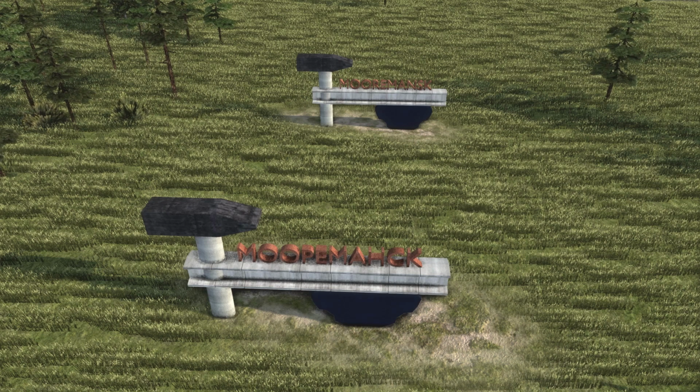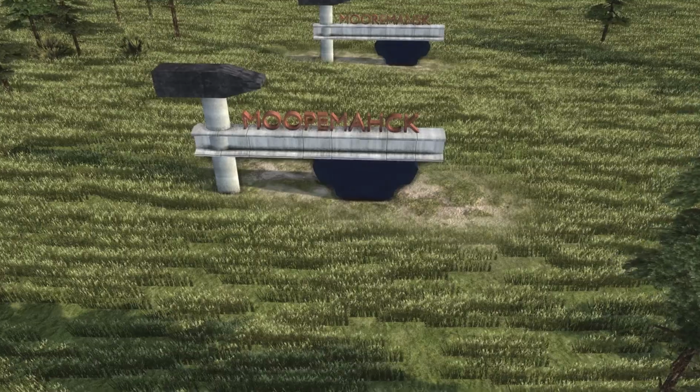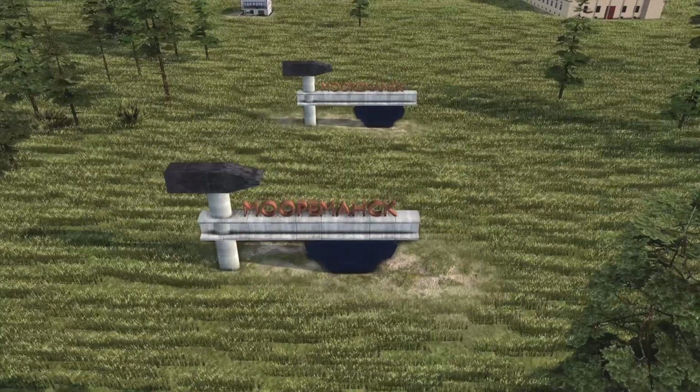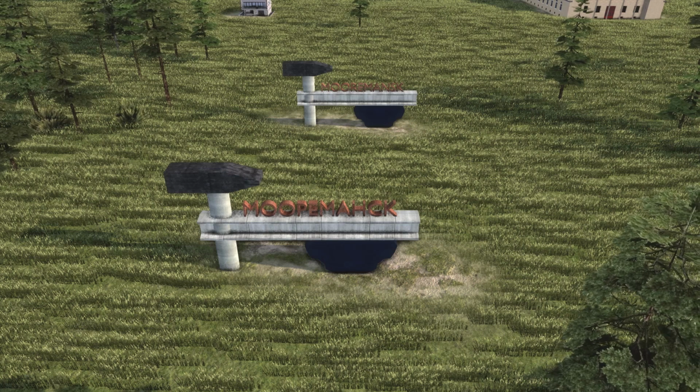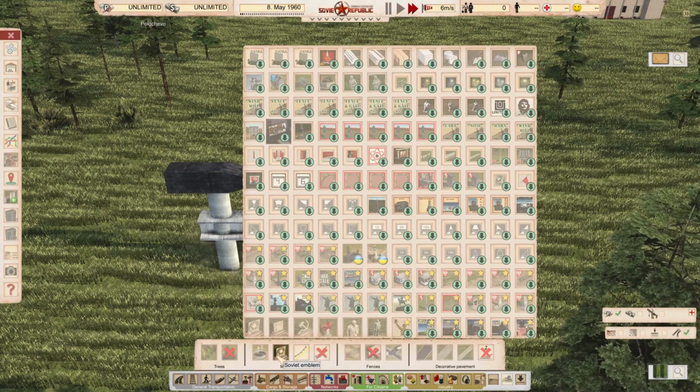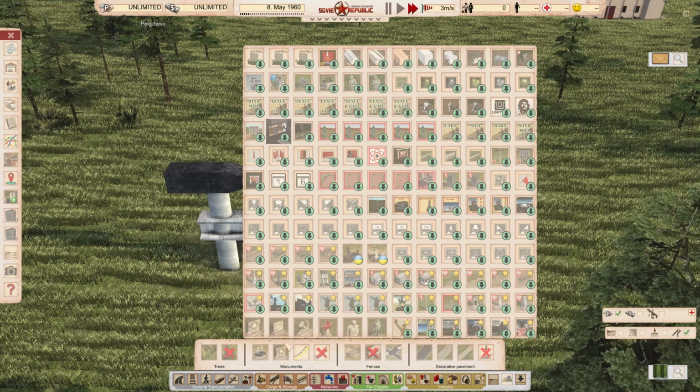I like that it has a hammer there, and this is probably the anvil below there, or the black stuff. I think it would be anvil. So it's like a strong city of Murmansk. Now, can we compare this? Absolutely not. This is incomparable with anything.